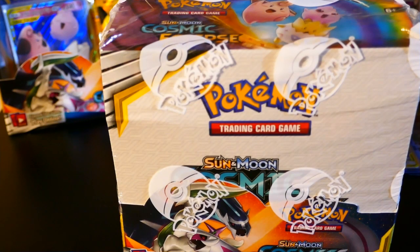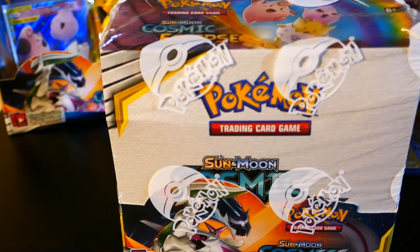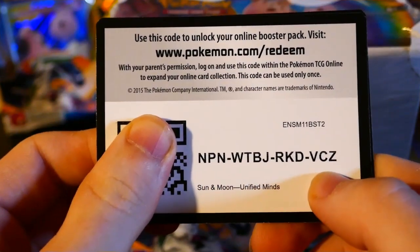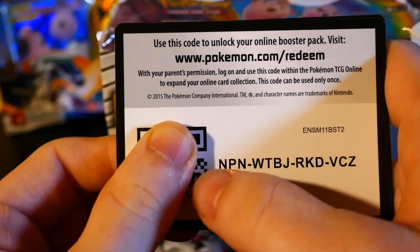Before we start, there's something I wanted to mention quickly. Someone in the comments on my previous video explained that there are actually people out there who must be desperate for these online codes, and they actually have QR code scanners — when the little rectangle is here on the code card, they just put a code scanner up to their computer and scan the codes out. I really don't appreciate people doing that. It makes it to where you guys who are just watching the video to get like one code and get a pack for fun, you don't even have a chance to do that. He explained to me in the comments that in the future I can just put my thumb in front of them, so people will have to just manually type this in.